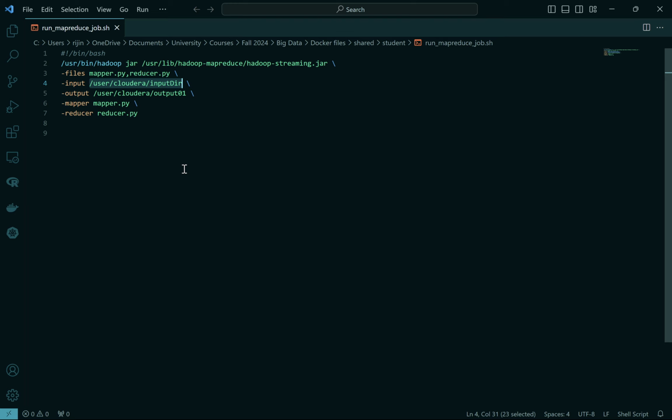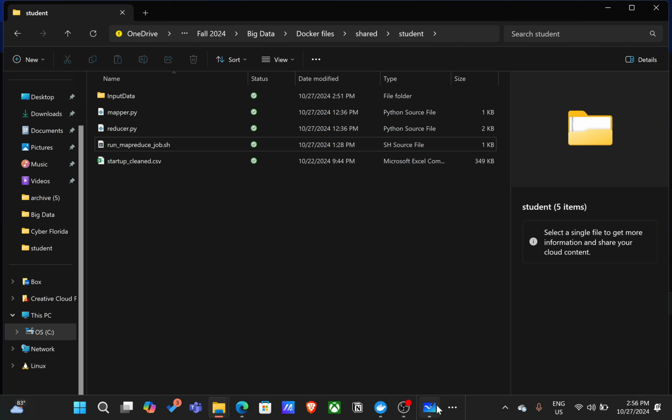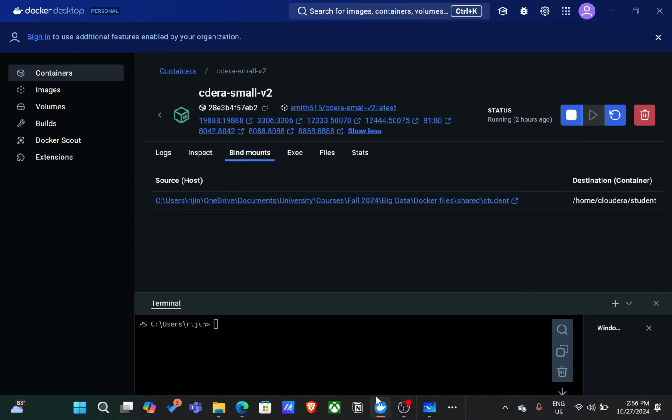We'll have multiple files, and instead of giving one file, I give a directory so that MapReduce will go through each and every file and calculate based on it. And the output is in this directory. Mapper and reducer are the names of the mapper and reducer files. So now we have this data, and we can access it in Docker.